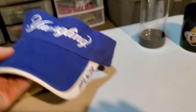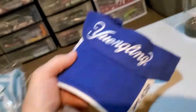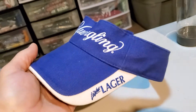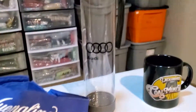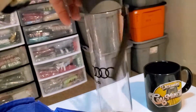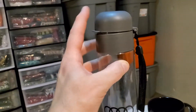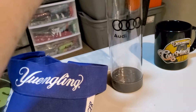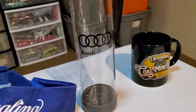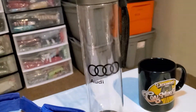Next up is a London tin — this one has an issue where the lid pops open really easy, but I put that in the listing so hopefully they read the description. I was in on this for $0.75 and it finally sold for $9 on a best offer. It's gonna cost me $3.58 to ship it.